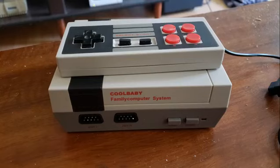It plugs in with just a standard mini USB for power. Very nice. I'm plugging it into a USB port on a power bar, but you could probably power it off your laptop or your computer or whatever. And it looks like a Nintendo controller. It just has two turbo buttons.